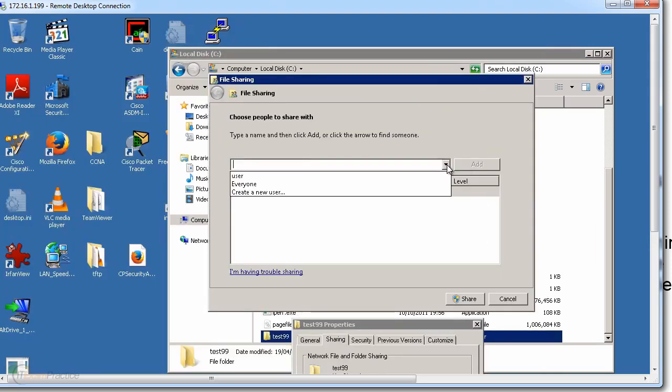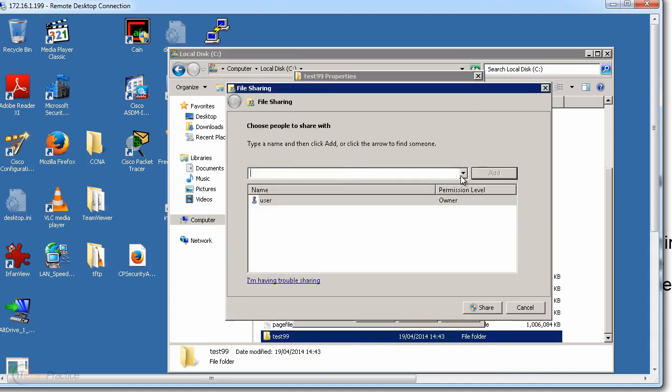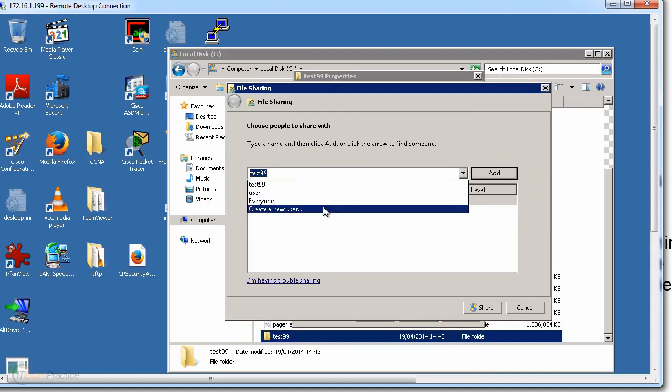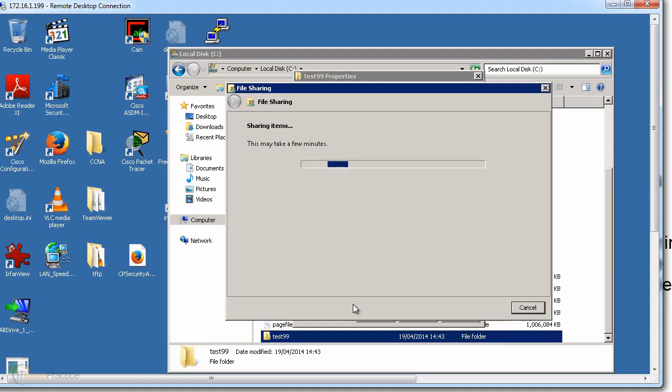What I want to do is add test99. I know you all go, oh, you could create it from here. I don't like it. I like to create it first. Test99, add. I want to give him read and write.